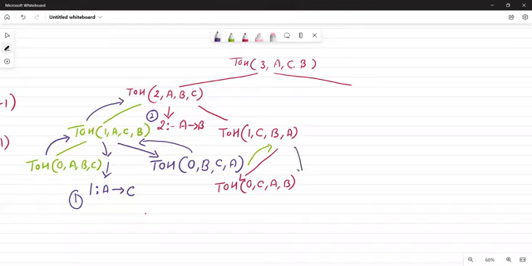Coming to the print statement, it will print: first disk should be moved from C to B.